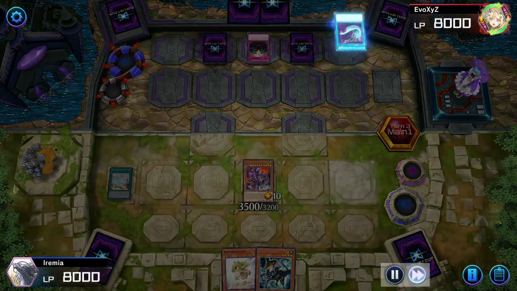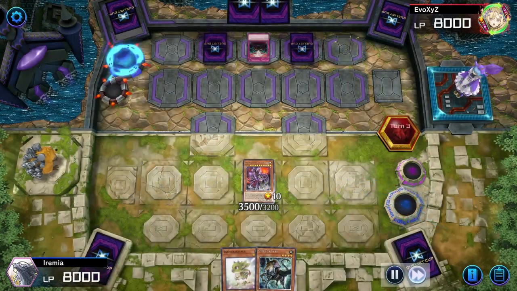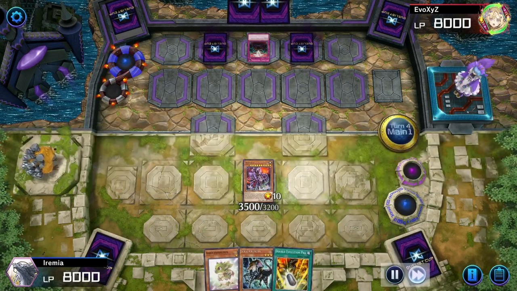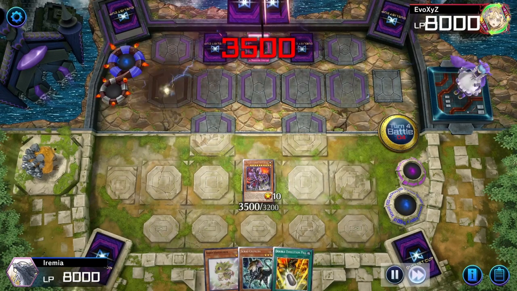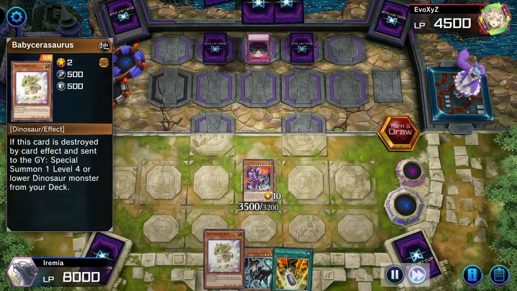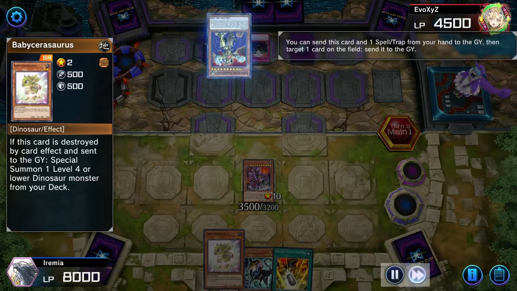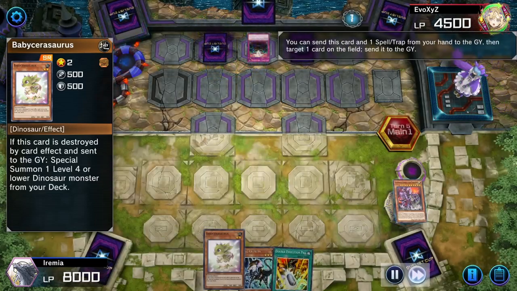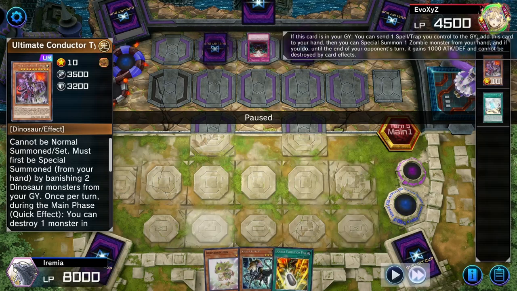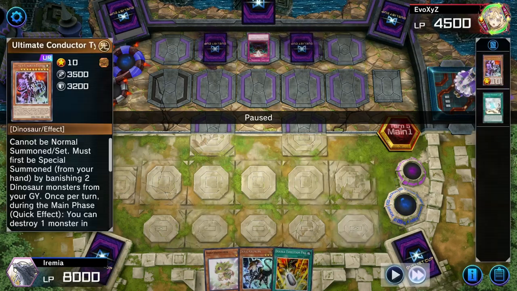So that's pretty funny. They go Harpies, get rid of Diagram, and then just pass, because apparently they have nothing in hand, no action. So we can just swing in with UCT. I'm just kind of waiting because I have Babyceresaurus that I can send off to the nursery. And it's pretty clear, obviously, that we're up against Eldritch now. Unfortunate that they do manage to get rid of our UCT.